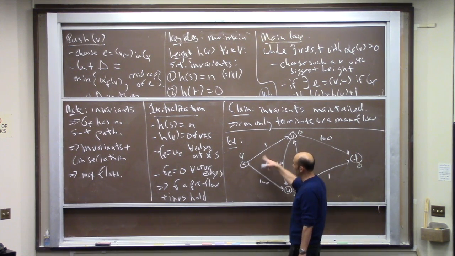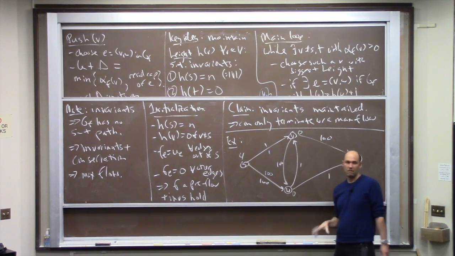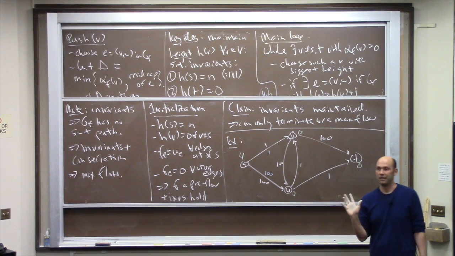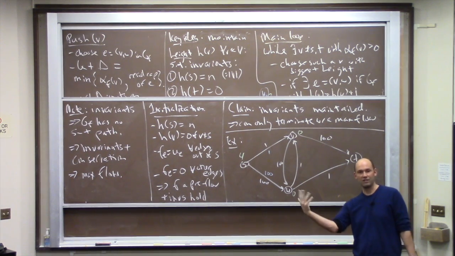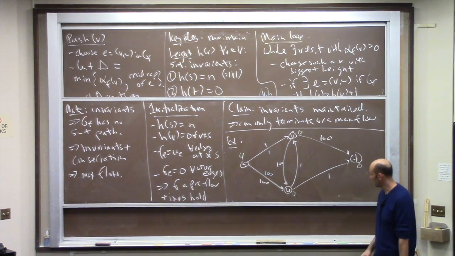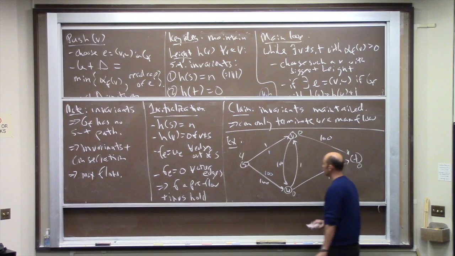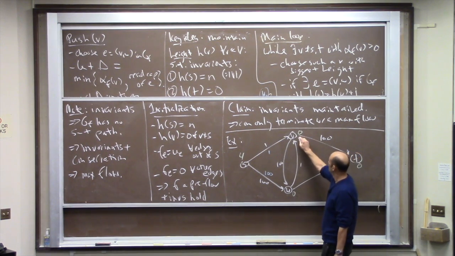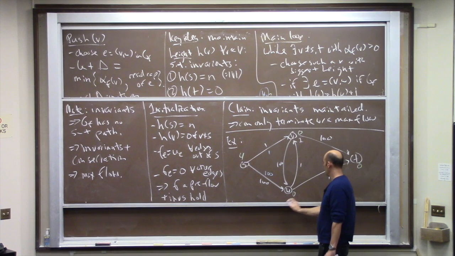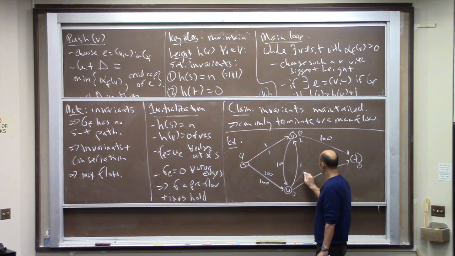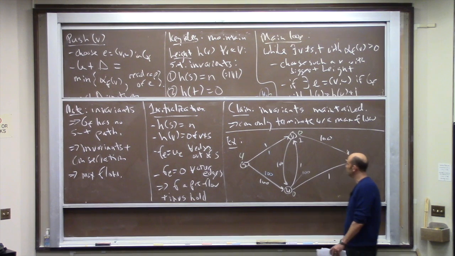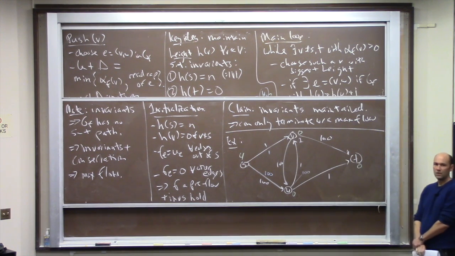Blue, I'll put the flow amounts in blue. So we initially saturate all the edges going out of S. So we're going to route 1 unit of flow on this arc and 100 units of flow on this arc. And remember, we already know the max flow value here is 3. Okay, so this 100 units going sort of southeast, that's going to come back to home to roost at some point. Maybe in purple I'll put the excesses. As soon as you do this push, you have excesses. You have an excess of 1 at V, and you have an excess of 100 at W. So that's the initialization. Everyone on board?